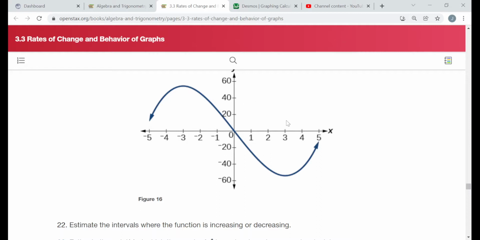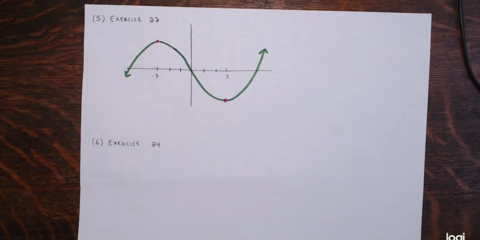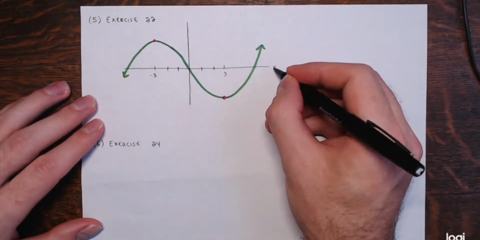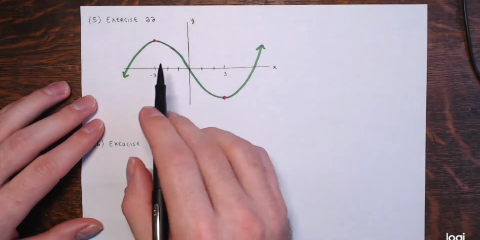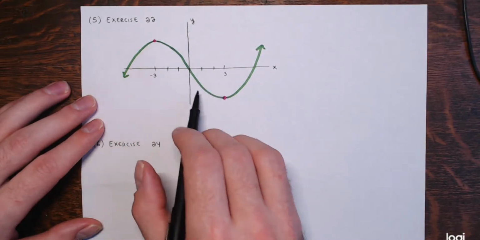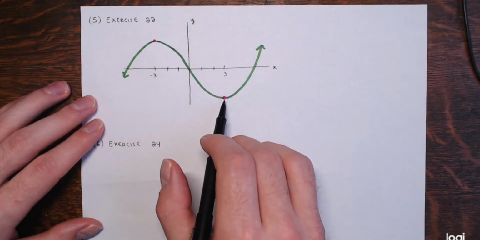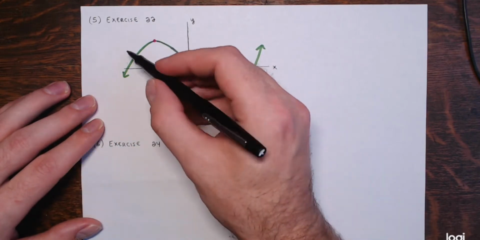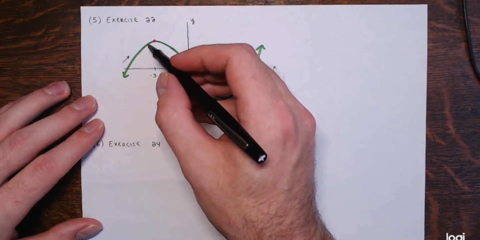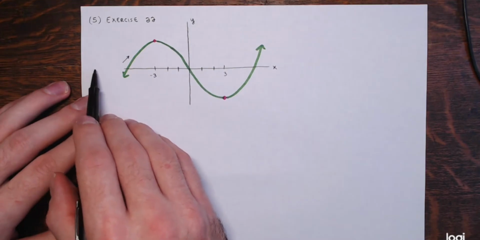All right, so once again, I'll make a little rough sketch of this and answer their question here. Right. So once again, very, very rough sketch. And just highlighted the important points. All right, the top of a hill here, the bottom of this valley or this dip. And looking at this from left to right, clearly the y values are going up. On this piece of the graph, the function's increasing. And that's from negative infinity on the x-axis to negative 3.